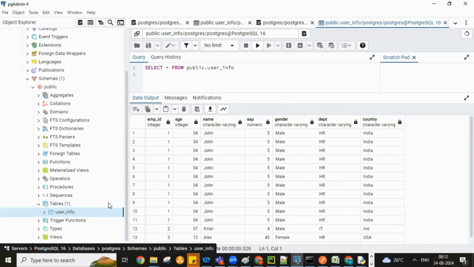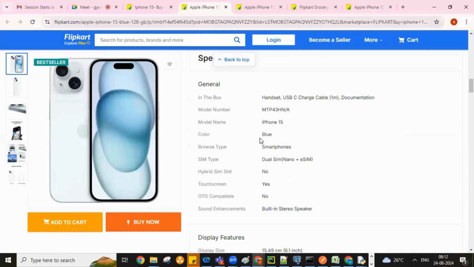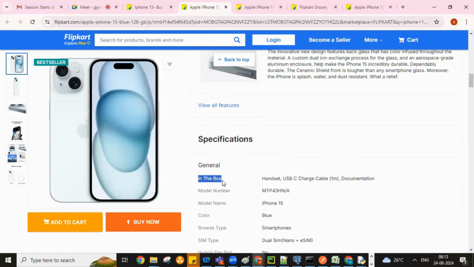Like this, you have to insert a product. In the product, we have to create every column. For example, when I go back here, the table has in the box. There is a column called in the box, without any spaces between. You got it? So you should create a column and insert this value.